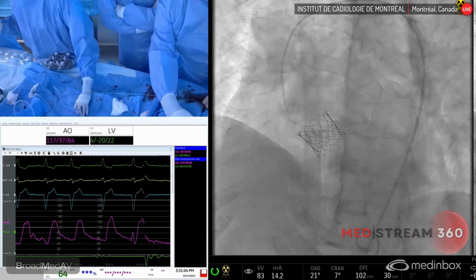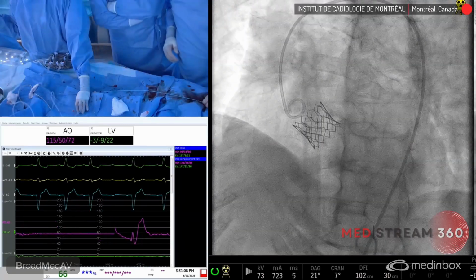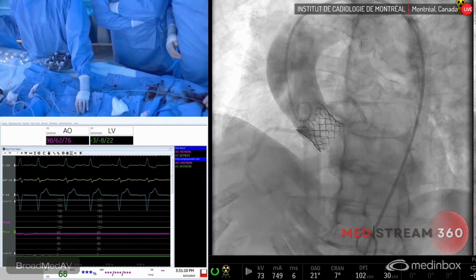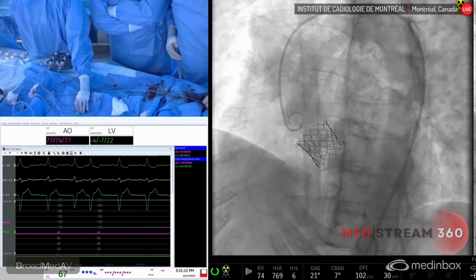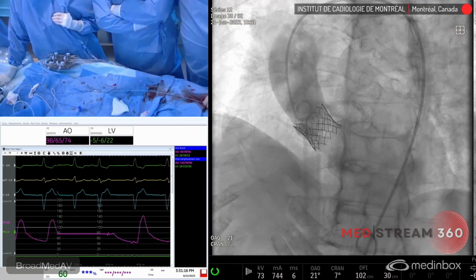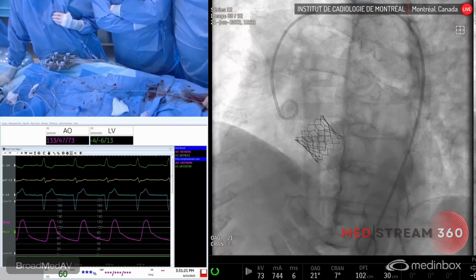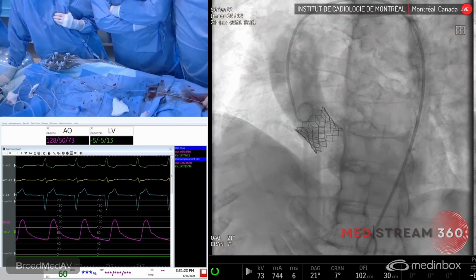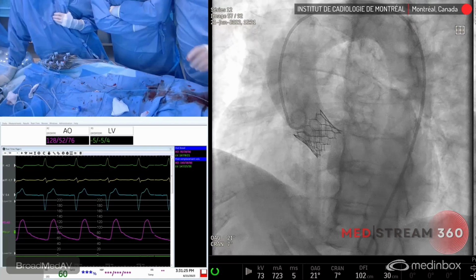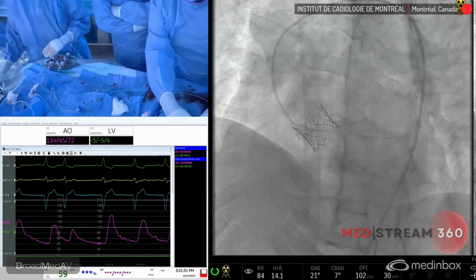okay, you want to just hold it there? Okay, I'll do an angio, Cine, please. Okay, so we see nice filling of the left coronary. The big window of the Sapien is in front. That's perfect. We see nice filling of the left. Don't see much in the way of AI. There's a little bit there, but one leaflet is not moving. So Raul thinks there's a lazy leaflet.